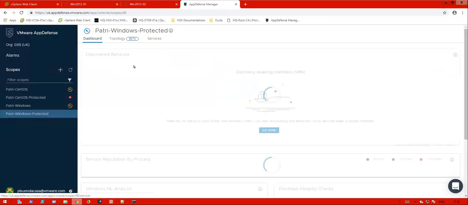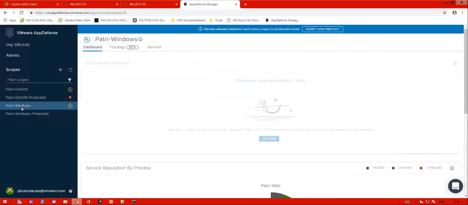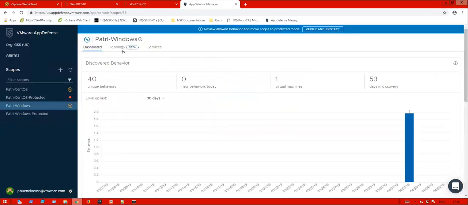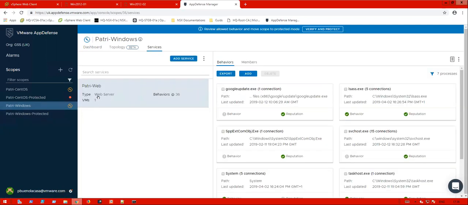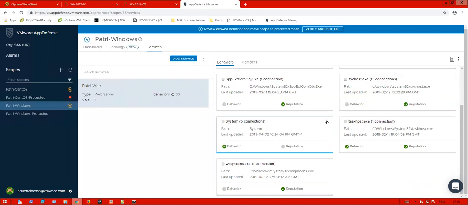I have this scope that has one web service, and then I have only one VM. As you can see here, I didn't really use that VM, so it's just learning the Windows processes.